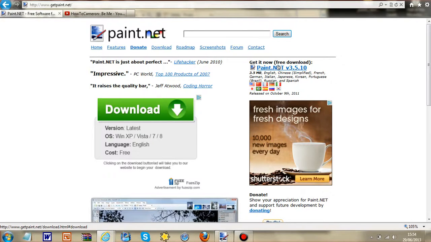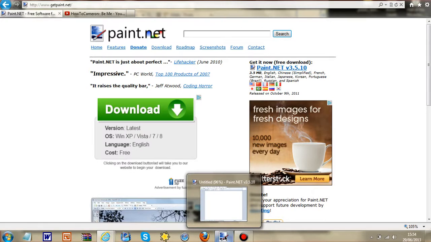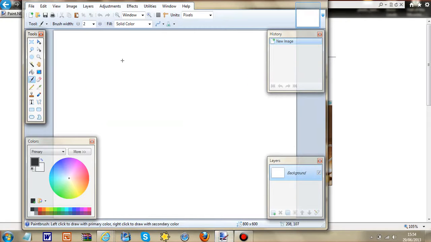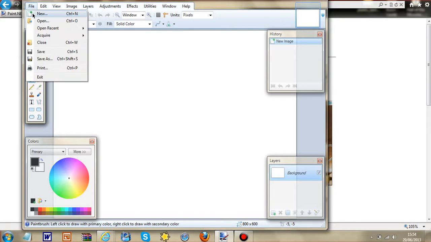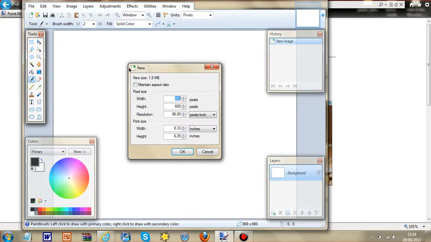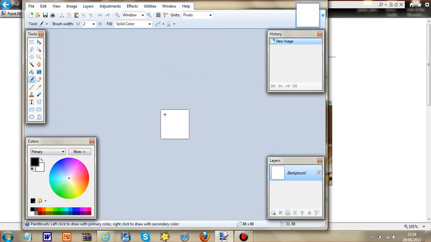All you have to do is click that, and then go through the install wizard. Once you've done that, you can open it, and it'll look like this. The first thing is really basic. Normally you think you have to drag and drop to put everything on, but all you have to click is this new, or click File, New, to open a new one. It has to be 88 by 88.